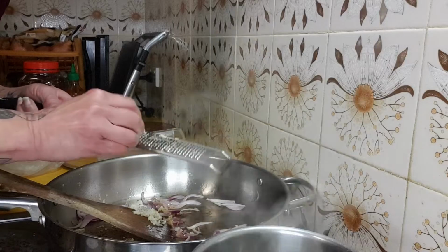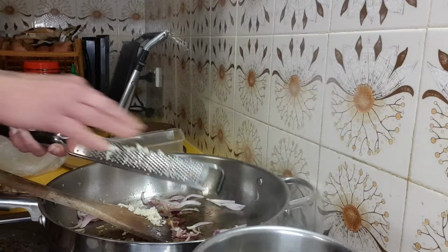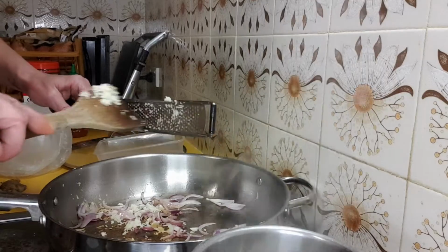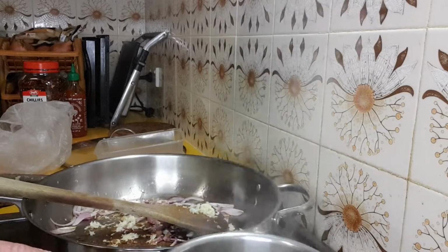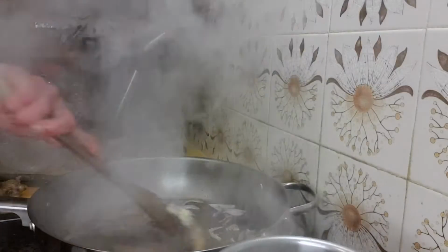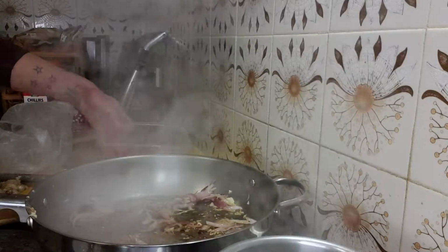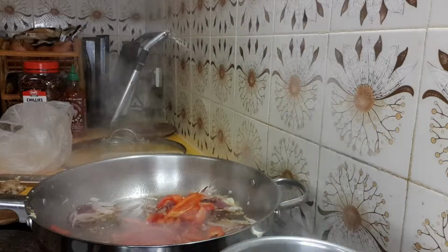Okay, that's 3 cloves. Love garlic, so good for you. I want them bits too. Paid a lot for that Australian garlic. Okay, it's starting to get a little bit of caramelisation on the bottom. I'm just going to add a splash of the stock just to lift that. Capsicum can go in. I'm going to move you. It's looking good.